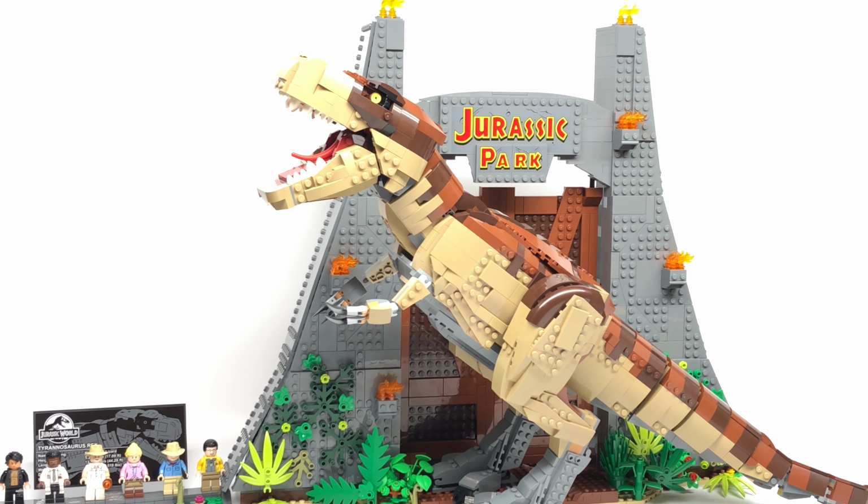The build for the gate is very well done as well. I mean, the design of it does have, again, some little loose pieces at the bottom as well with the plant. But beyond that, I like the front of it. The back of it is one of the weird parts because I don't think they needed to put all those little vignettes. It's really cute that they did, but the placement of them is kind of not accurate to the movie. So I don't know if people are really going to display it from the back.